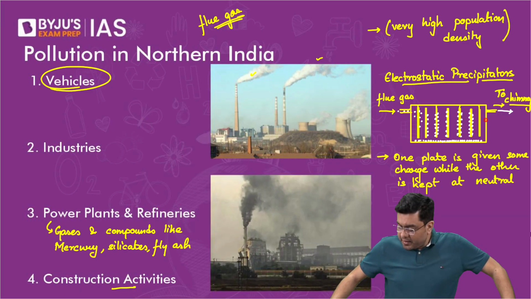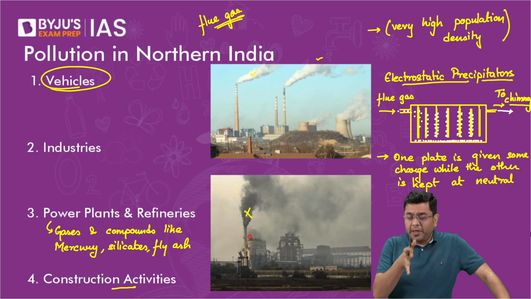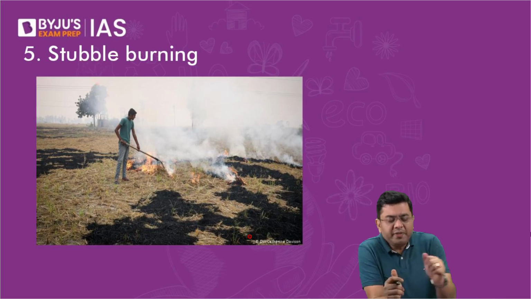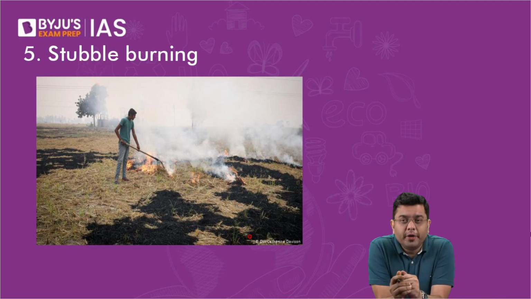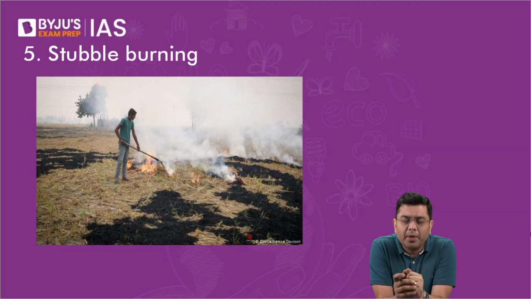And in this slide, the below image, does it have it or not? No. This is the case where no electrostatic precipitator is there. Okay. So in the case of the electrostatic precipitator, it is with the help of this periodic charge that you provide that it accumulates the waste. Now, when we say stubble and the burning of stubble, first of all, let us understand what the problem is. What is stubble?